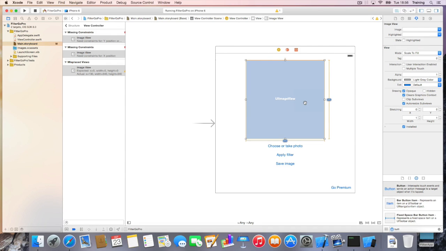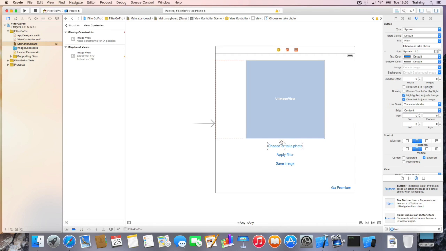It should adapt according to its aspect ratio according to the screen size. And we're also going to do that by control dragging to the outside and say that we want this position, the X position, according to the aspect ratio. So you can see now that we have some blue lines here.